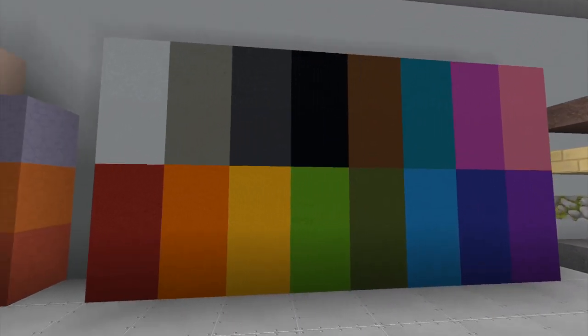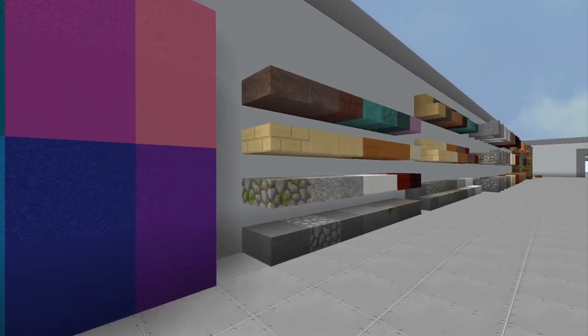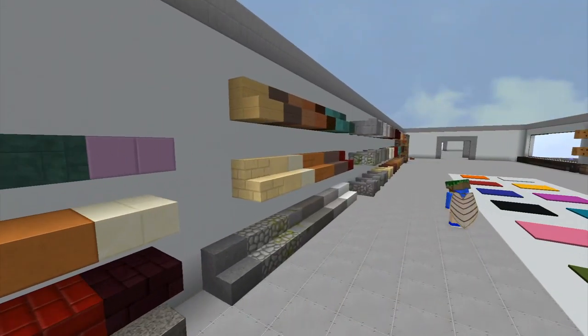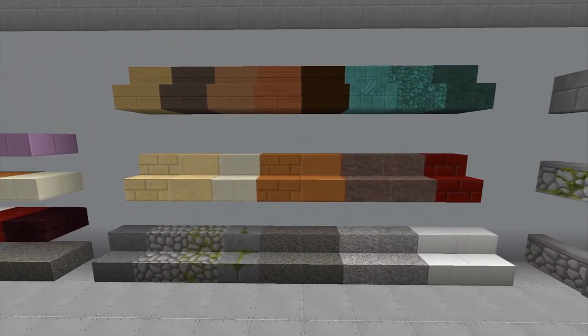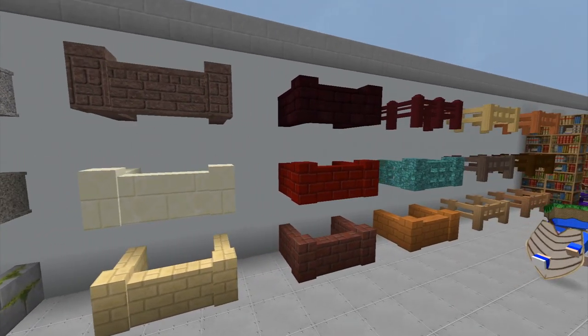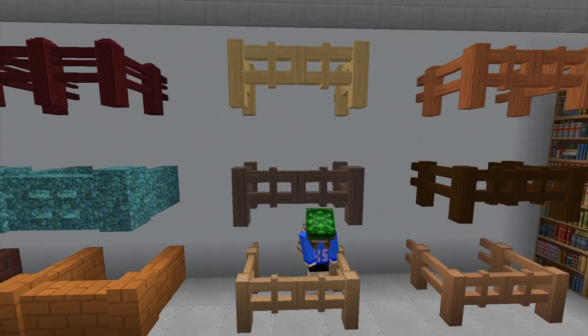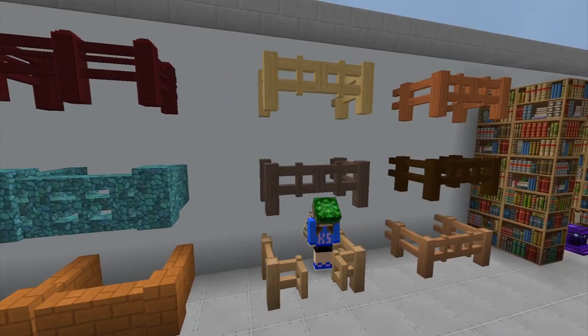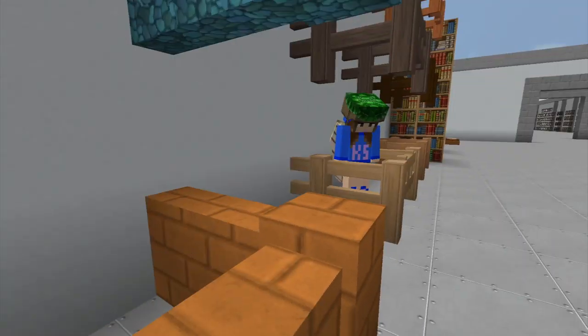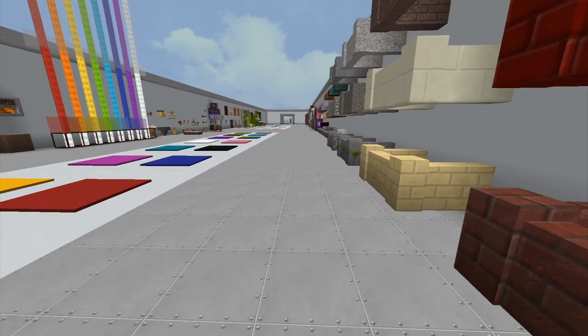Let's get a little closer to that detail. Very nice. And we got concretes and concrete powders. Very nice. And then the slabs with the steps. As well as the walls and the fences over here and the gates. I kind of want to see specialized gates, like custom gates for the walls that match the walls. Don't you, Shrii? That would be nice.